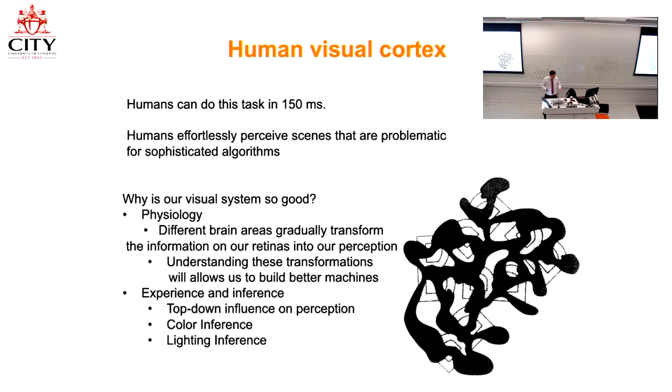So what we have here is that our brain works really fast and it can understand things. It can effortlessly perceive scenes that are still very, very difficult for a computer to this day. If I show you this image and I ask you what you see, it would be easy to say you see probably a couple of B's around each other, not the insect, but some letter B covered with some ink. But for a computer program to say that, it's really, really difficult, even nowadays.